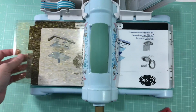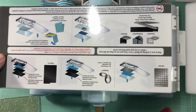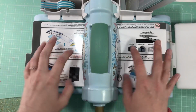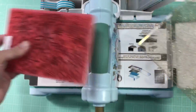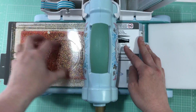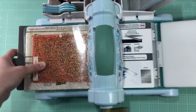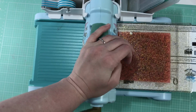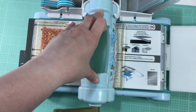Now, using the Big Shot, I'm going to use the regular embossing sandwich. So you're going to only have tab 1 down. This is the normal embossing sandwich, except instead of using 2 pads, I'm just going to use 1. So I'm going to put my embossing folder down, and then I'm going to put 1 cutting pad on top. And that is the sandwich that you use. So I'm going to go ahead and run this through. And I like to run it through both ways just to make sure I get the full width and depth of this embossing folder.